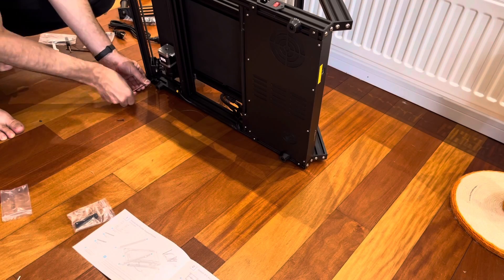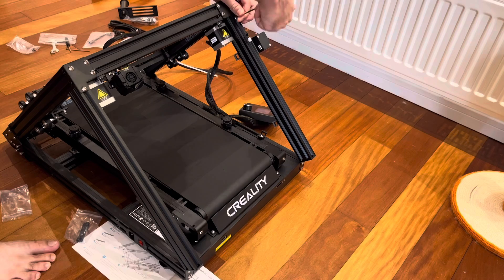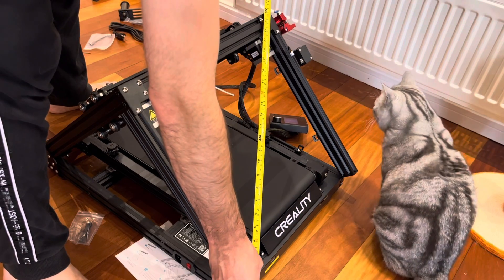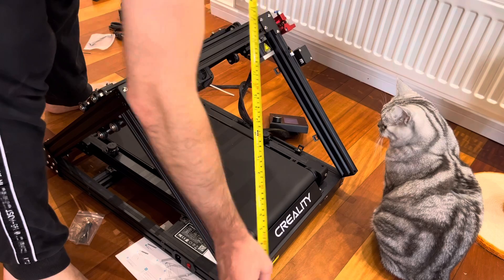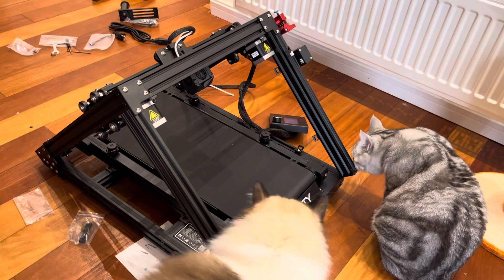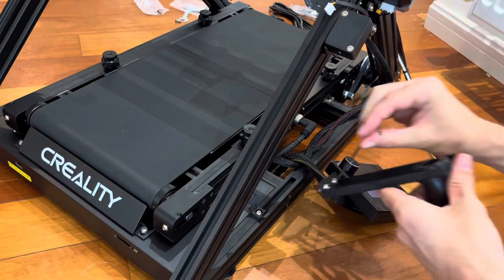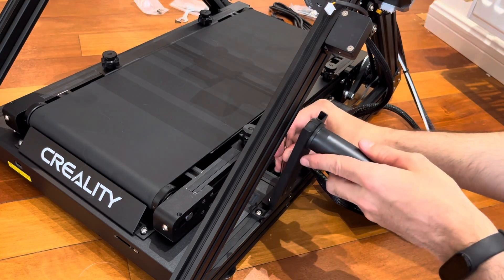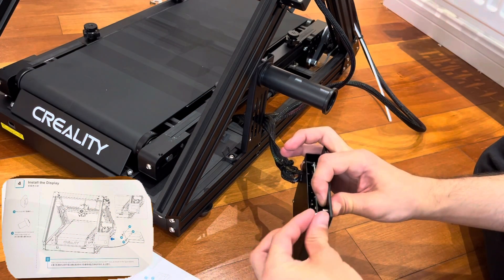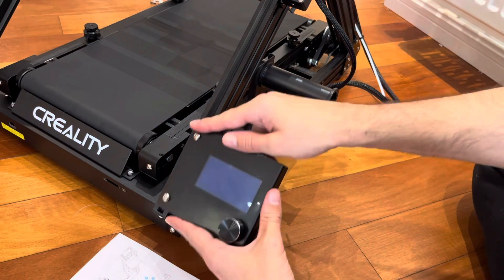I like to think of it as my big tank printer. Once I got all my bolts assembled, it's really important to measure the diagonals across the frame to ensure that the printer frame is assembled square. If not, I have to go back and make adjustments. The next step is to assemble the spool holder — that's the same one that comes with the Ender-3, so just a couple of T-nuts and you're ready to go. The next step is to install the LCD display — again, just two T-nuts and it slides into the frame and locks into place.